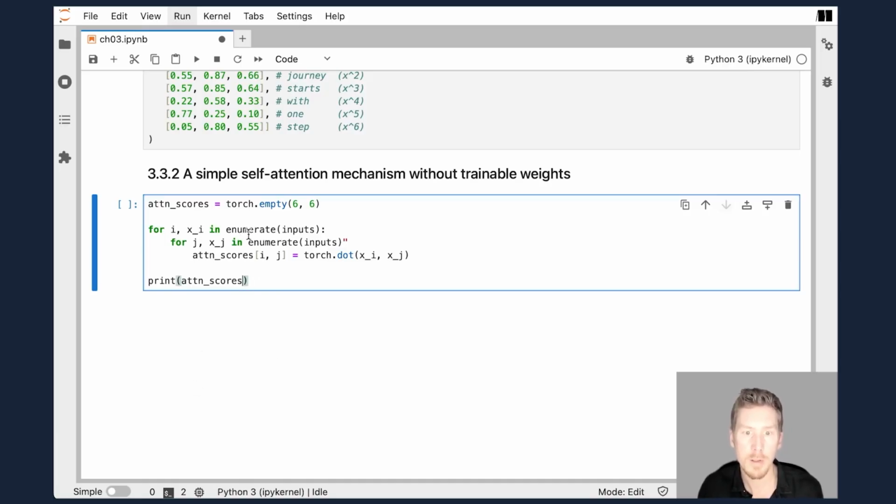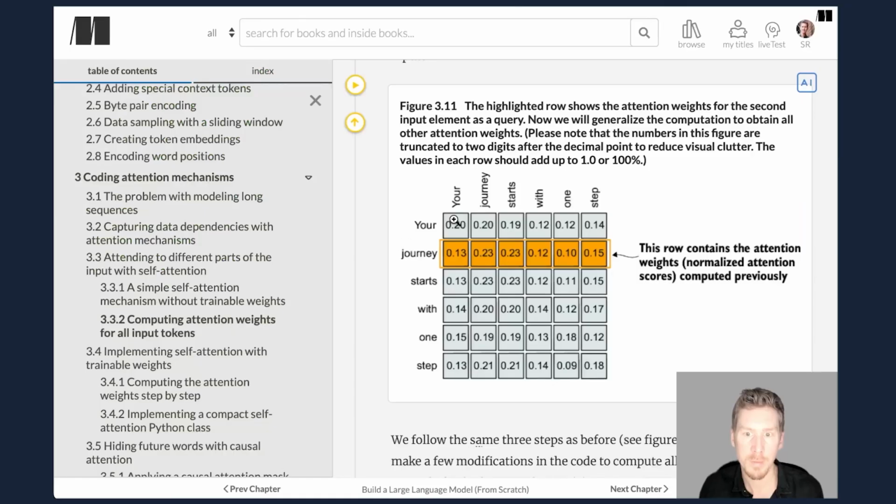So what we have here now is a double for loop. And we are computing now the dot product between each input and each input. So xi and xj, if we iterate like this, it will be 0, 0, then 0, 1, 0, 2, 0, 3, and then 1, 1, 1, 2, 1, 3, and so forth.